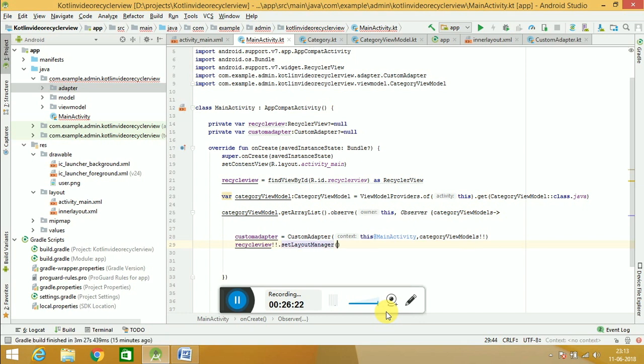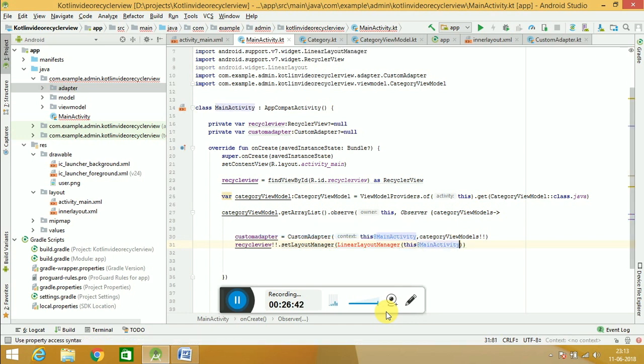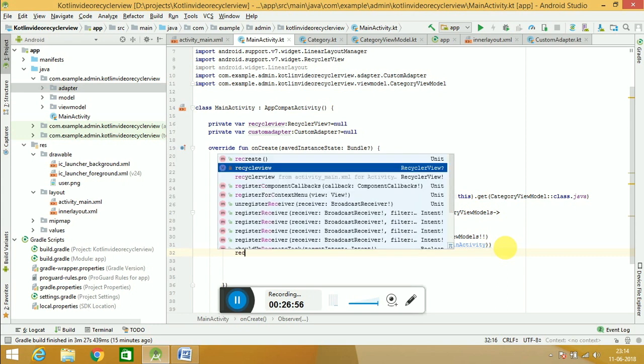Set layout manager, and in which we have to call the linear layout manager, and this at the main activity, alt enter the layout manager. Very simple. I just did copy the things as we did it in the Java, so you can check the differences very easily, what small changes are there.